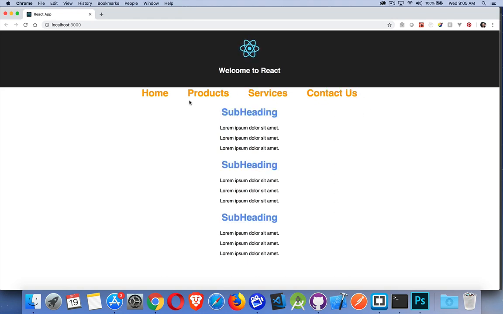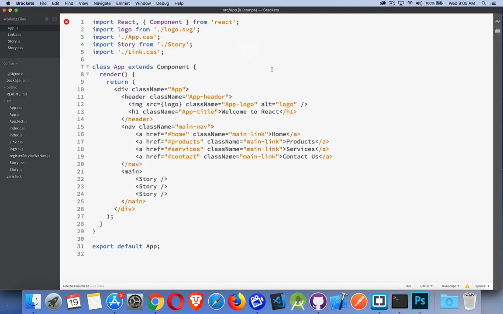Now, let's take a look at the nav menu. Do the same sort of thing. All right, we have a nav component. Inside of that, we've got some anchors. Now, there's a few ways I can do this. I can create a link component. I can do a nav component that contains all of this, or I can break it up. So three ways. I can have a nav component, and then inside the nav component, I have four link components.